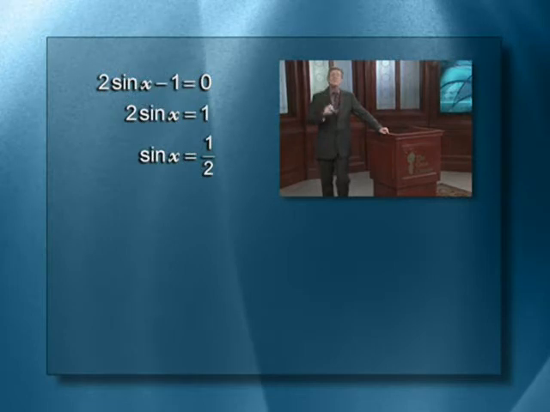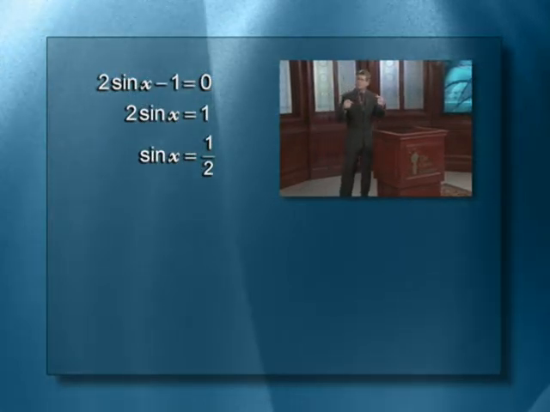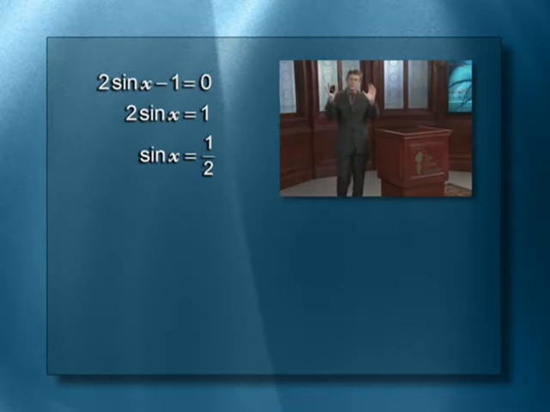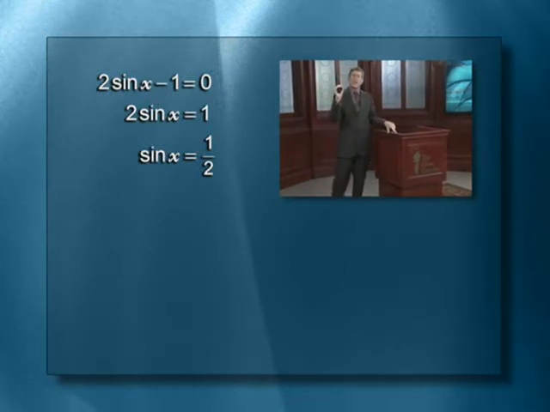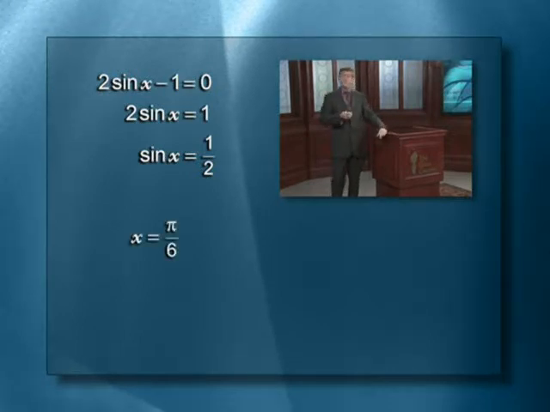This is like inverse functions, isn't it? But in practice, people don't use inverse functions when they solve these kinds of problems. Sometimes they do, but usually they'll just think sort of abstractly. Can I think of an x value for which sine of x equals a half? Well, pi over 6 works. Sine of pi over 6 is a half.